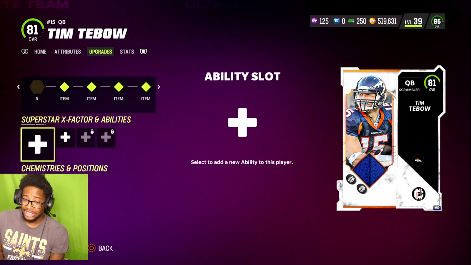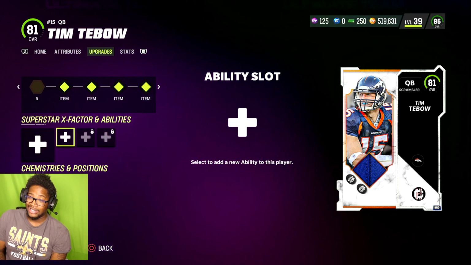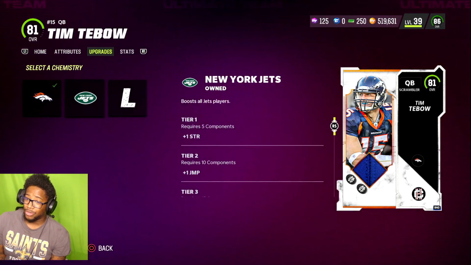I'm just speculating. So you guys should be able to get Tebow, even if you're not a head-to-head guy. You can get it from solos and just grind that out, man. So that's probably the best way you can do it.